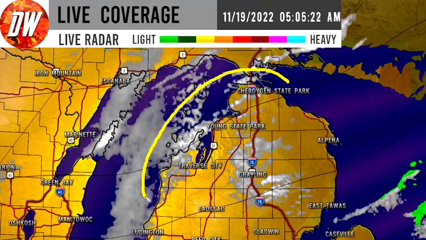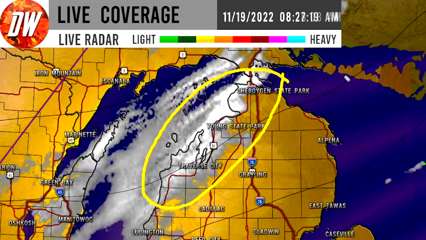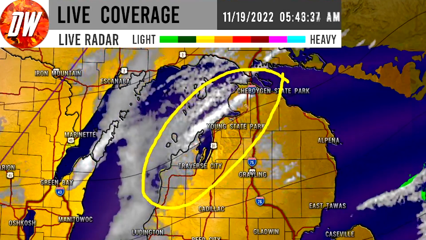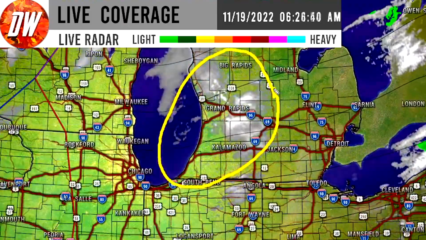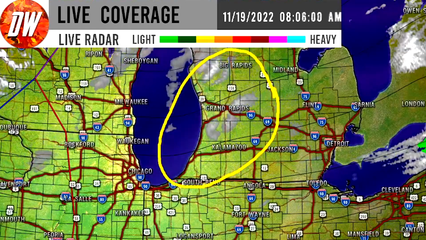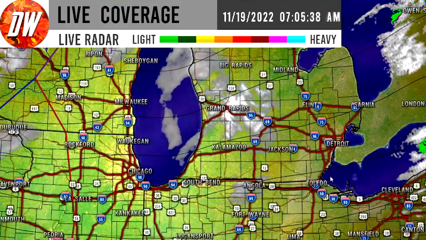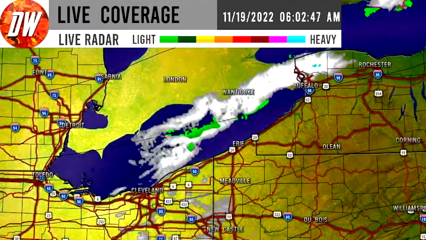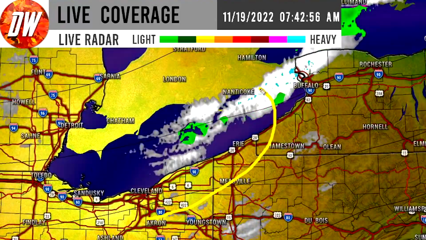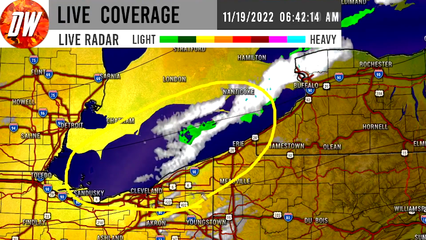Right in here, we see this heavier lake effect snowfall band starting up in the northern portions of the lower peninsula here, where we see the whites and the blues is going to be especially heavy snowfall. And as we work our way south, we saw that Big Rapids, Grand Rapids, as well as some other areas along I-96, we're seeing some lake effect snowfall, but that has really quickly come to an end, actually. As we work our way here towards Lake Erie, this is where the highlights are happening, really, of this entire lake effect event.